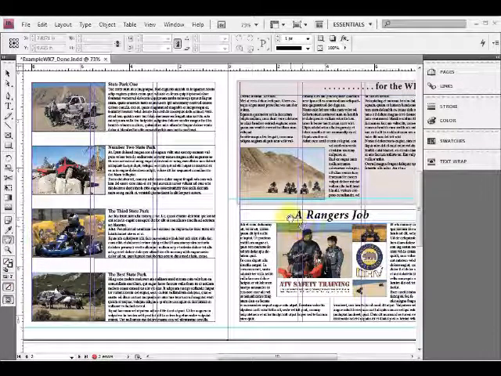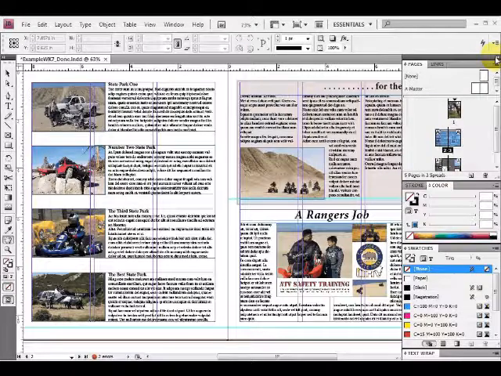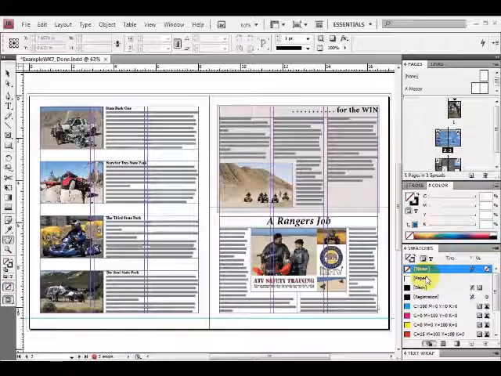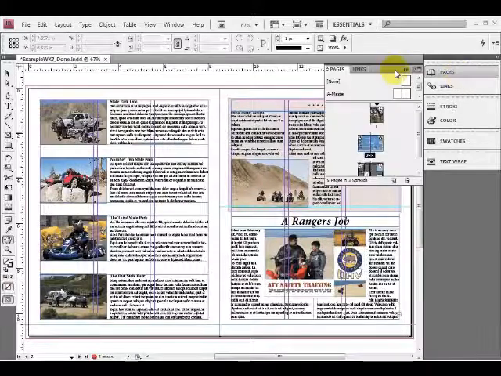I'm going to open the page panel on the right, and remember your page panel may not look like this. If you open these two little arrows at the top in the dark gray area here, if you click on that, your panel may look like this. Just look for the pages. If your links are showing, make sure you just click on the pages panel at the top. I prefer to work like this with the icons, and then when you click on the pages it flies out. That's just my preference.